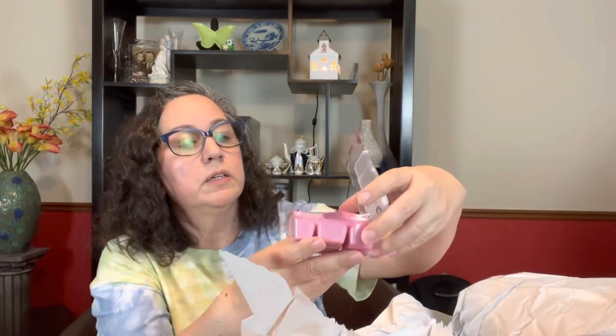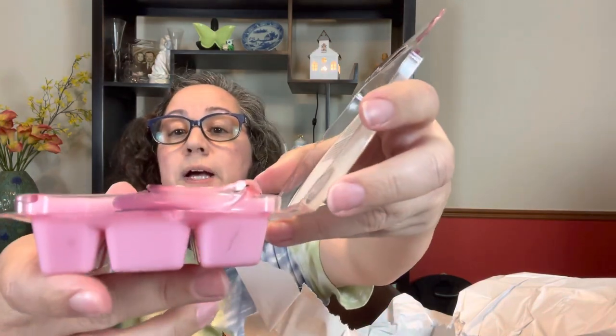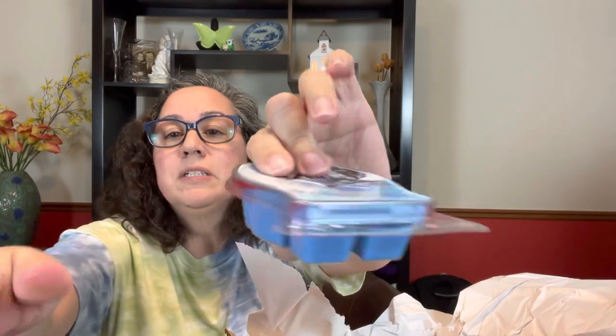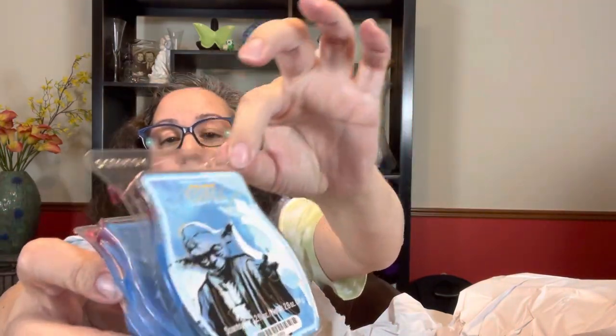And of course they haven't started using the — oh my gosh — not only did it bleed, but one of the bars is like completely open. You can see where the wax all like melted and kind of came out. The blue one, you can see that it looks like it melted. It's got the red on the other side from the dark side of the force. I purposely got a six pack and I really only just wanted to get one each of the light side and the dark side, just so that I'd have another set of the wax.